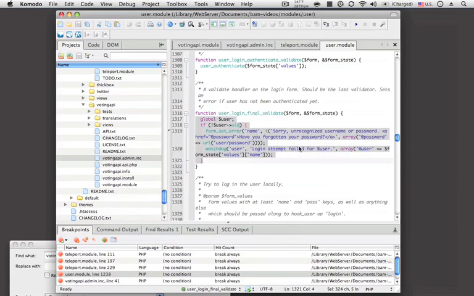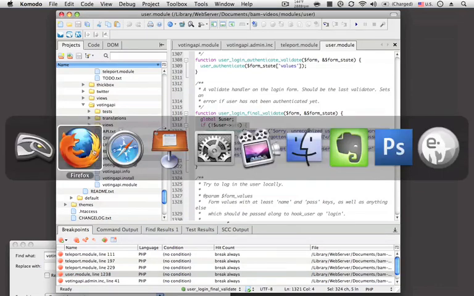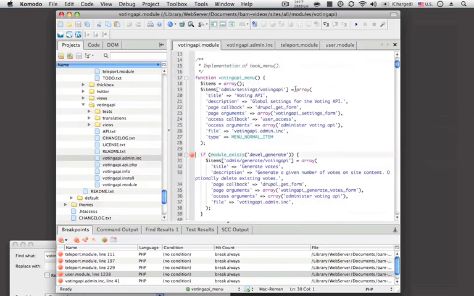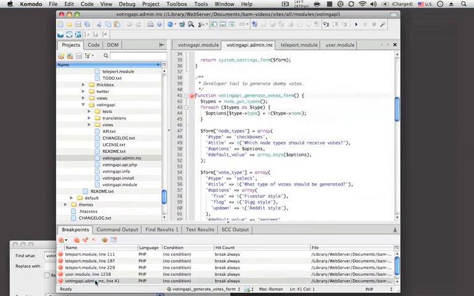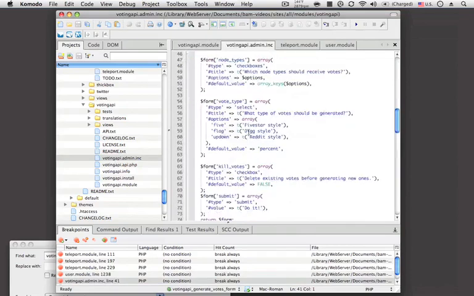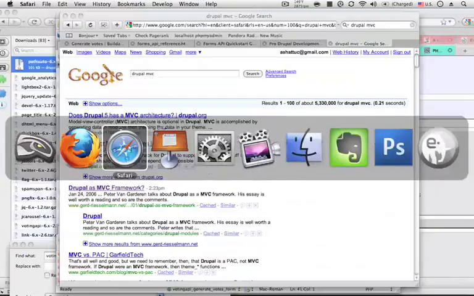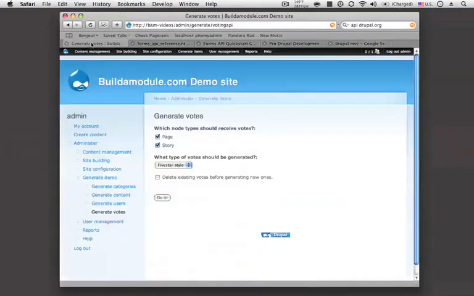So I just wanted to use a few examples here. Let me show you real quick how a couple of these forms display. So let's go back to the voting API one. This has just a few inputs. Let's take a quick look at what that looks like. So here's the form that gets generated when you go to that URL. You can see the URL up here.